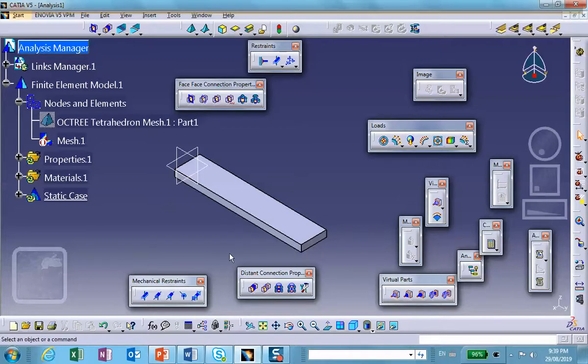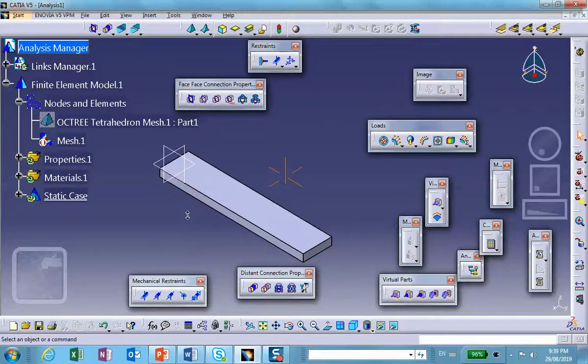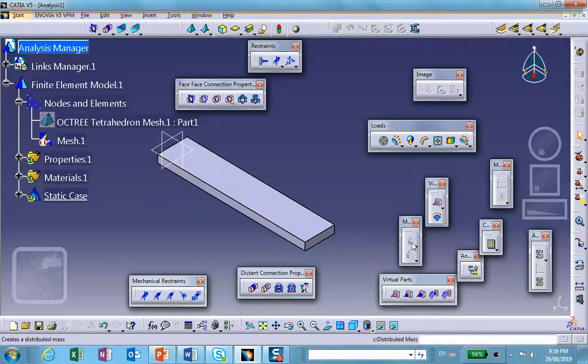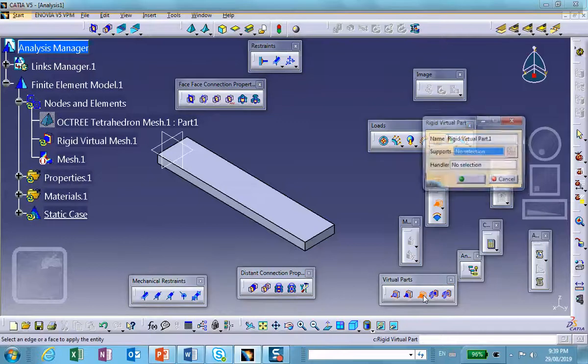Now, the discussion about virtual part, rigid virtual part, and smooth virtual part was already carried out in an earlier presentation, so we're just going to stick to the rigid virtual part, and forget about the smooth virtual part. So, what I need to do is I'm going to create a virtual part with this support.